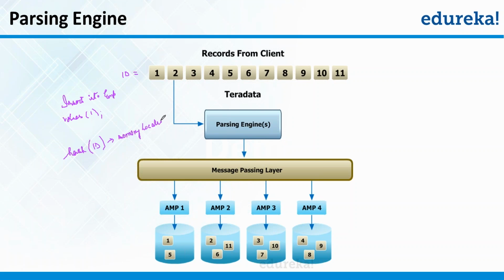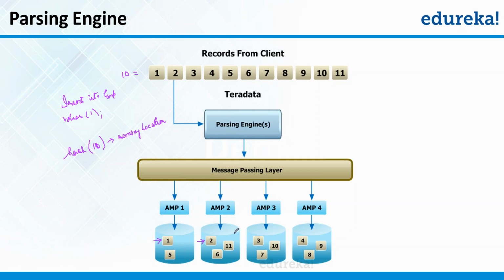So this tells you the memory location where this record is supposed to land, where this record is supposed to be stored. Okay, so what happens is the moment I pass 1 and I pass that 1 through this algorithm, it tells that, hey, vdisk 1 is supposed to store it. So my 1 lands up here.